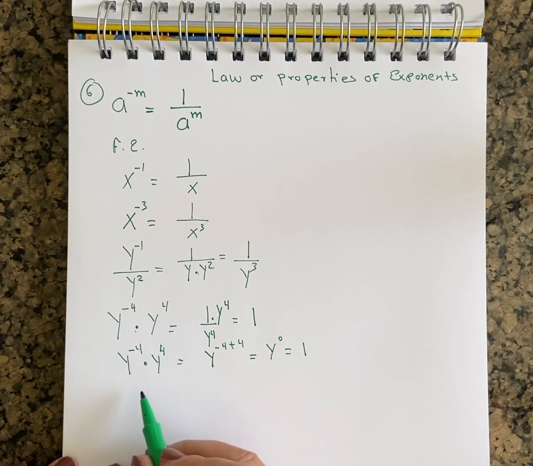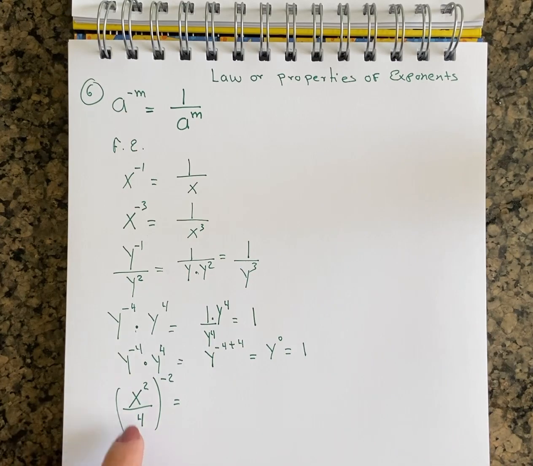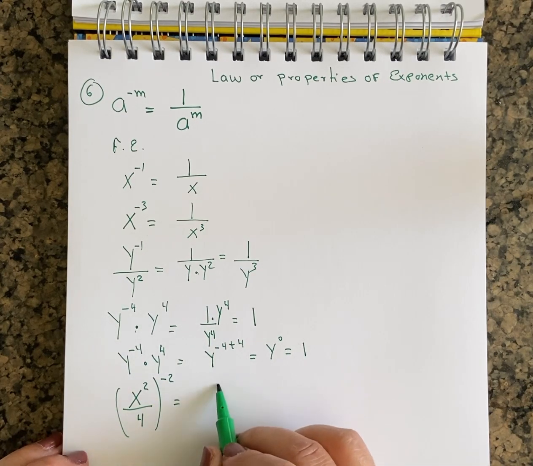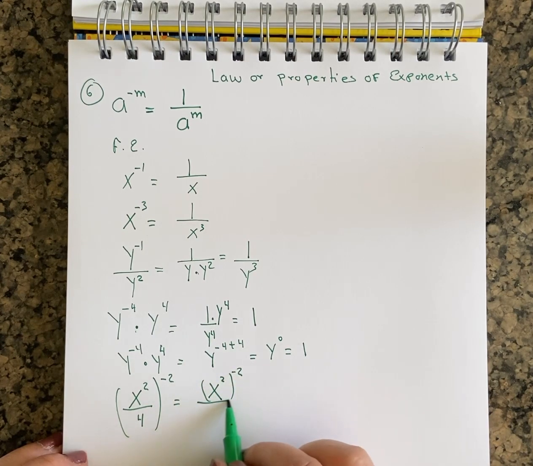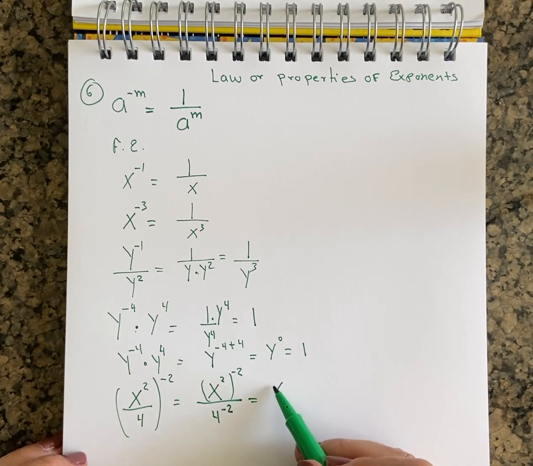Now, if I were to have x to the second power over y to the fourth, and then this to the negative 2 power, so every one of these elements is to the negative power. So one thing I can do is x to the 2 and then to the negative 2 over y to the 4 to the negative 2. Remember, I'm distributing the negative, right? So this will be 2 times negative 2, it will be x to the negative 4 over y to the negative 8.